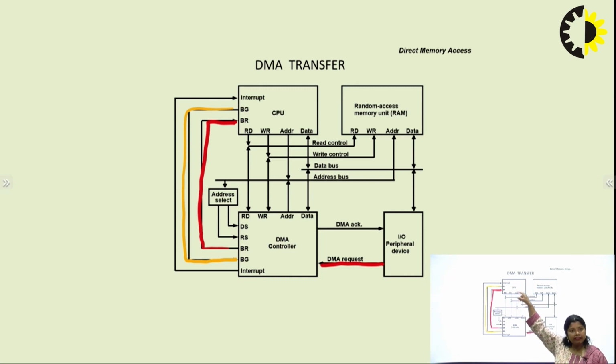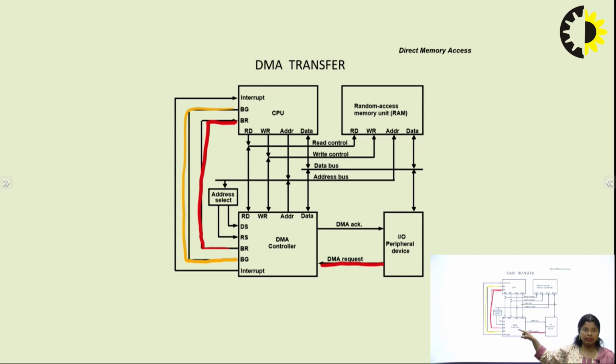This BR equal to 1 says to the CPU from the DMA that the IO device has some data to transfer to the memory, either an IO read or an IO write. At that particular time, if the CPU is not busy with other devices' communication, at that moment the CPU transmits a bus grant as BG equal to 1.